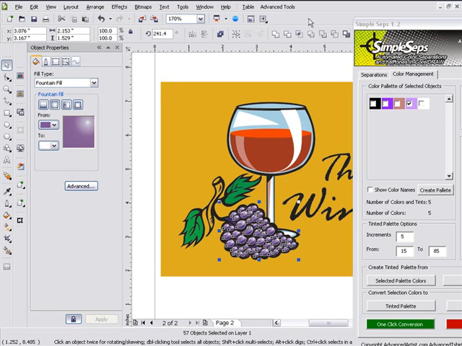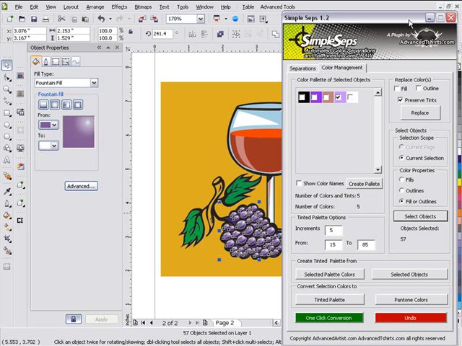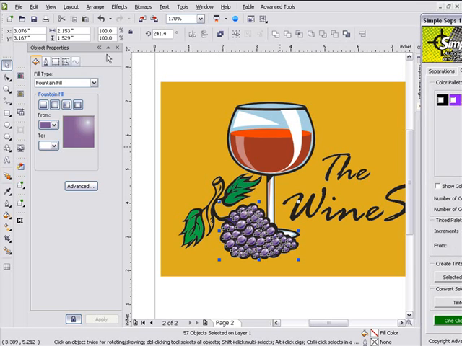If I go back up here, you'll see that I have my properties bar available, and I could weld these and do all kinds of different things with them based on selecting all the objects with that color property at one time. Now that I've gotten rid of my green outline and I've added the highlighting and shading to my grapes, which are going to come out as halftones, the next thing I want to do is go ahead and prep this file for color separation.